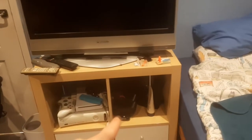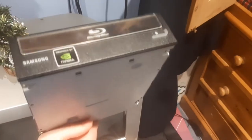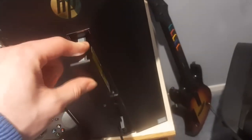Occasionally, when I want to watch Blu-rays, I'll use my PS3 because I have Blu-rays. I even have a Blu-ray drive. I got this secondhand for like £30. It's a good deal. But it uses SATA, and my PC uses SATA. Cool. But this is an internal drive that's full height, and my PC, look, it's a pre-built from HP, because back in 2018 I was like, what, 13, 14, 13? I wasn't building a PC back then. I wish I could now, but whatever. So it's a tiny little dingus. Basically I use this for the two times I watch DVDs, and this won't work in a hard drive enclosure, so I'm kind of stuffed. I could get a new case, but no cases have drive bays anymore.